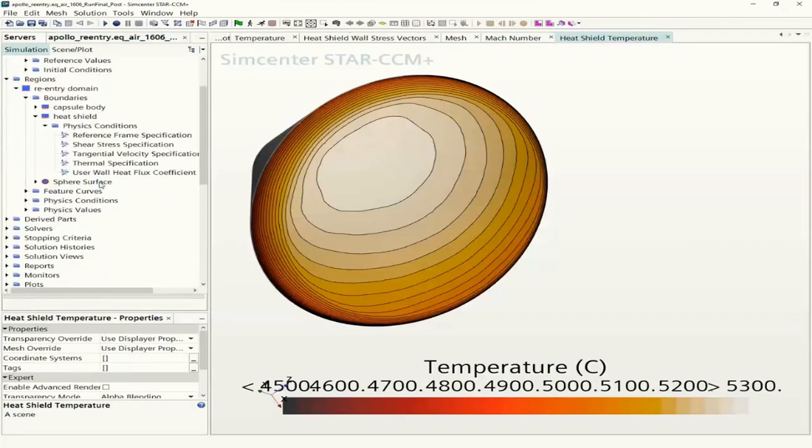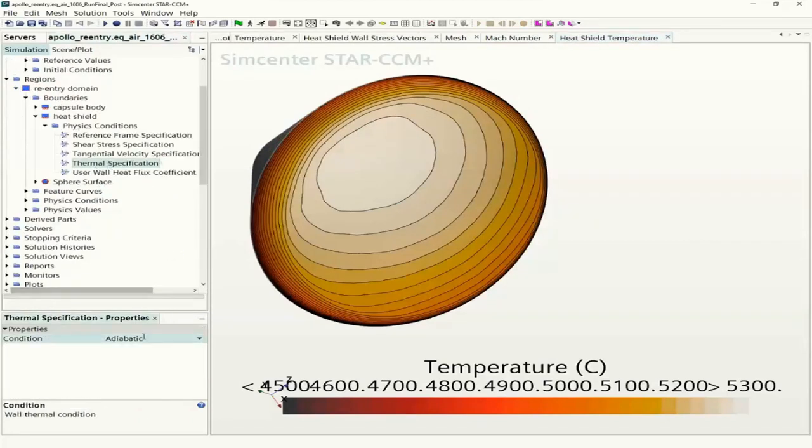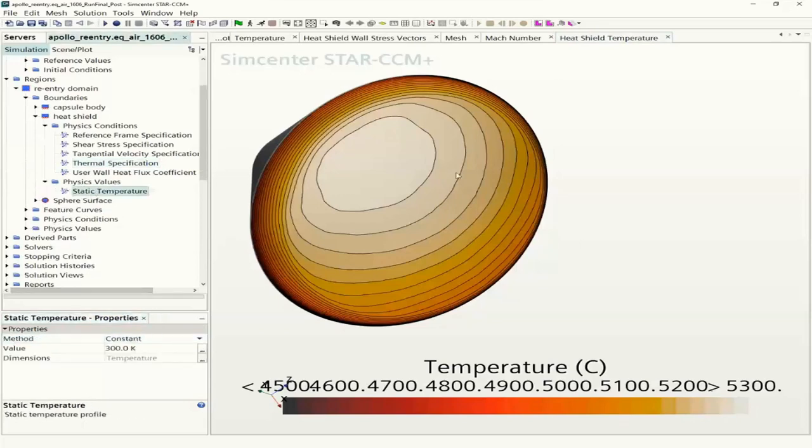The other way to simulate this, which can be done very easily in Star CCM Plus, is people will assume a wall temperature. Usually, the way it's done is simulating a fixed wall temperature that can vary over the field. You could set it up to be any kind of function that you want, but you'll have a fixed wall temperature. And then you're computing a heat transfer coefficient at a reference temperature, and you could output that directly. So instead of having temperature here, I could rerun the sim with a temperature set, and then I could export the heat transfer coefficient. So either one's possible.